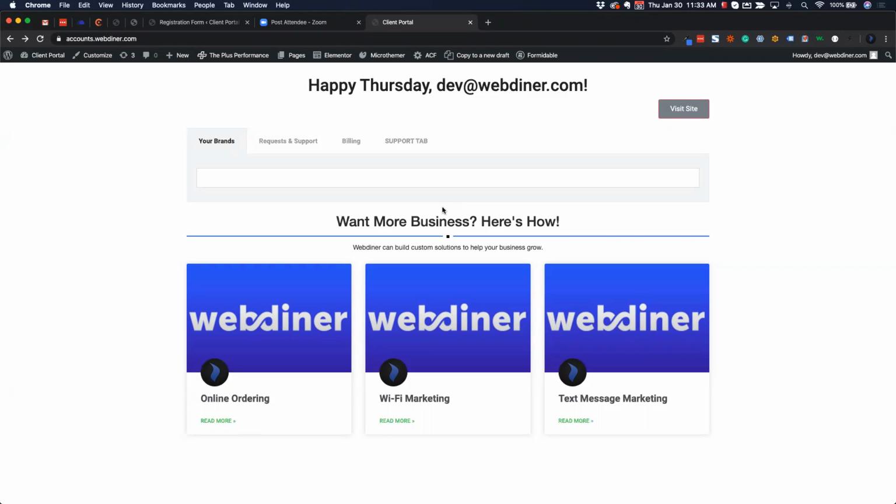One thing I want to know is, if we're developing their website and they would have already registered an account on accounts.webdiner.com, and we put their website URL into our dashboard, and we can't change the role from that dashboard, if our developers need to go into their website and change their role manually, would their account already exist there, or does their account get created the first time they sign in?